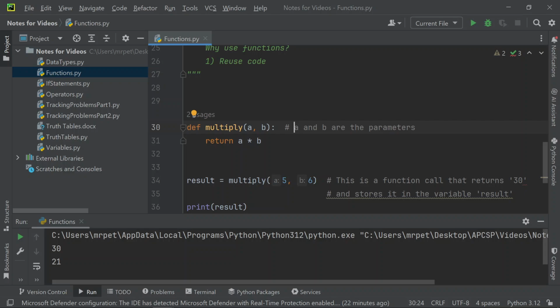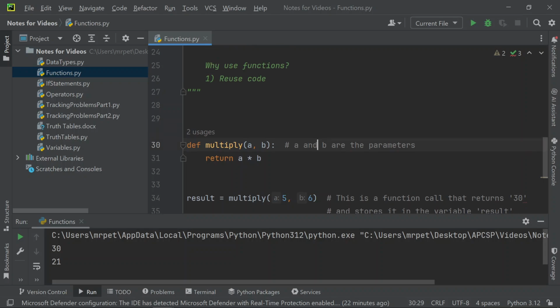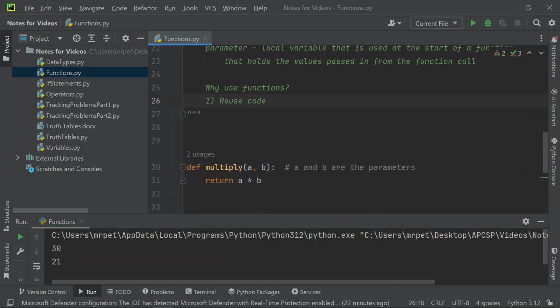Okay, if you really want to get tricksy, technically this operator works with strings as well, but yeah, it could work if it was a number and a string. But anyways, we're not trying to be tricksy here. So reusing code.